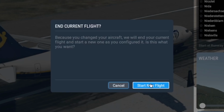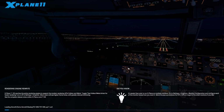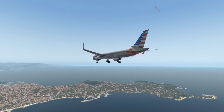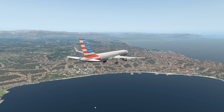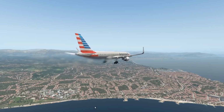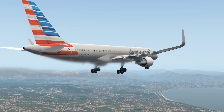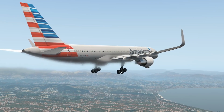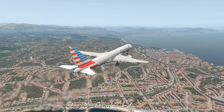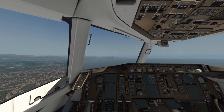Let's see what happens. Let's just fly a 757, which is quite a little bit larger than the 737, but there's a very major difference between these two aircraft. And it's about the looks of the landing. Alright, we'll come aboard the 757. This is actually quite a nice plane, though. The major difference that I was talking about is definitely the landing gear. As you can see right here, this one is tilted, and that'll definitely do a lot of magic for our landing. It'll make it look very much smoother than it actually is.